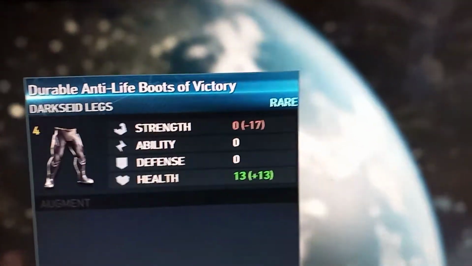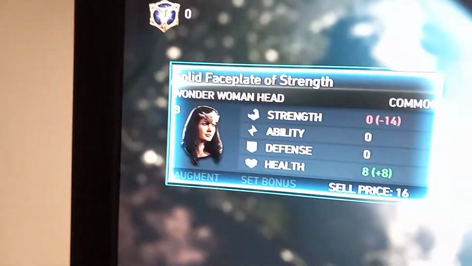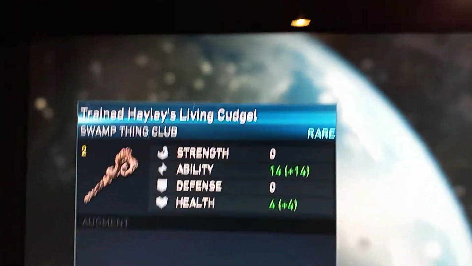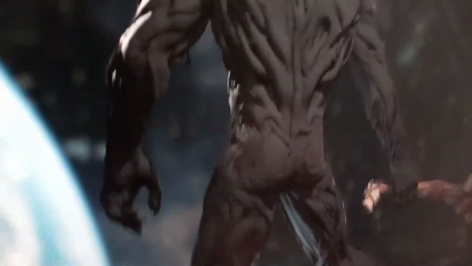Dark side legs, adding health, losing strength. Wonder Woman, adding health, losing strength. Same thing. Dark side, losing strength, adding nothing. Adding ability and adding health for Swamp Thing. Swamp Thing is a 1, but he's very close to a 2, so maybe in a few games we'll be able to equip that.